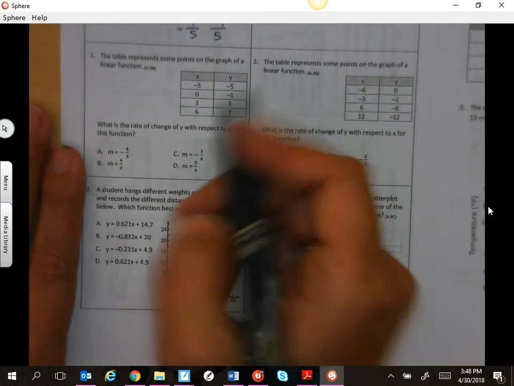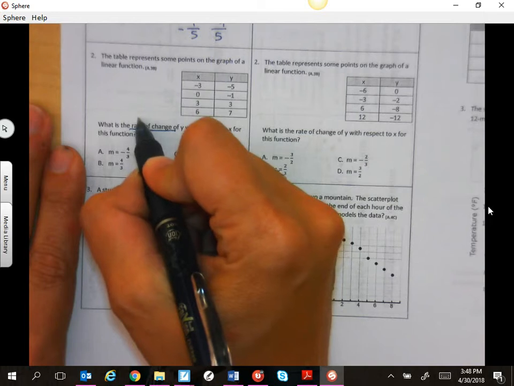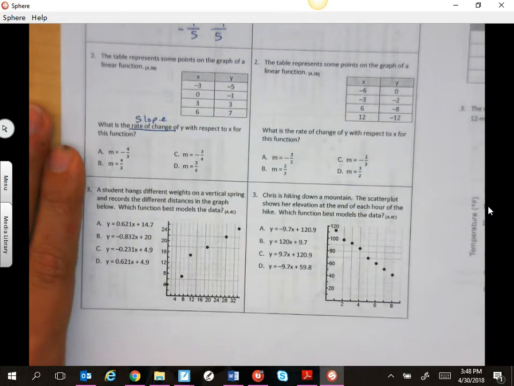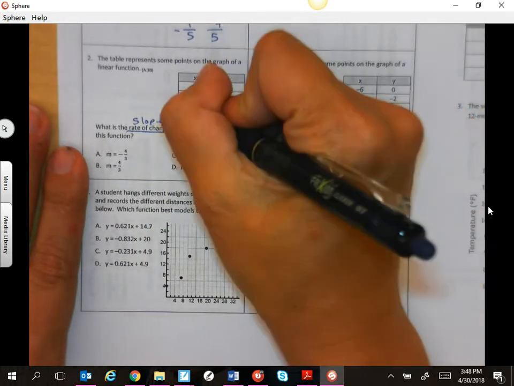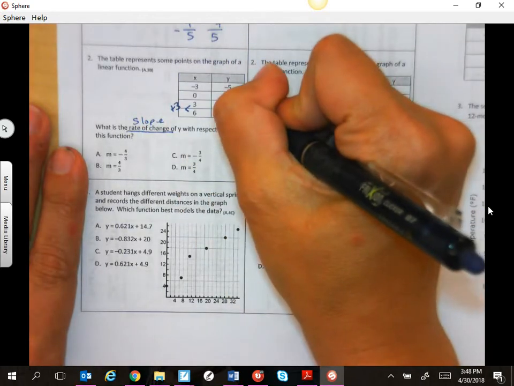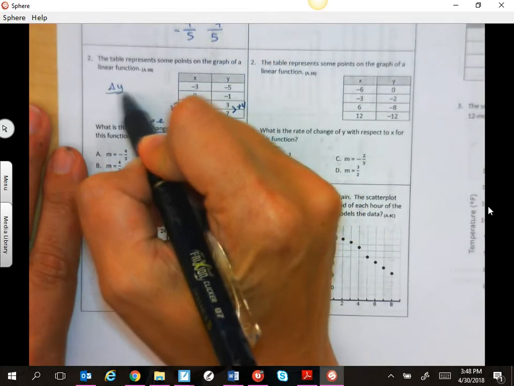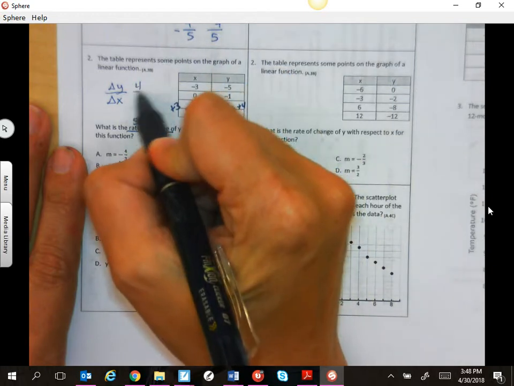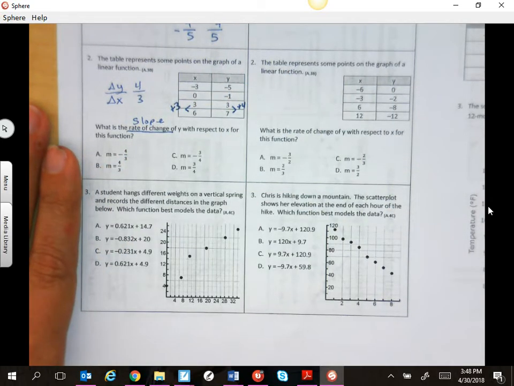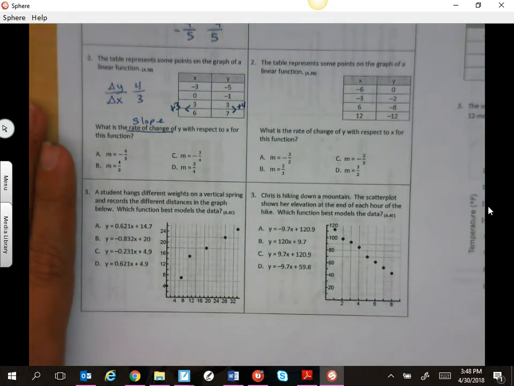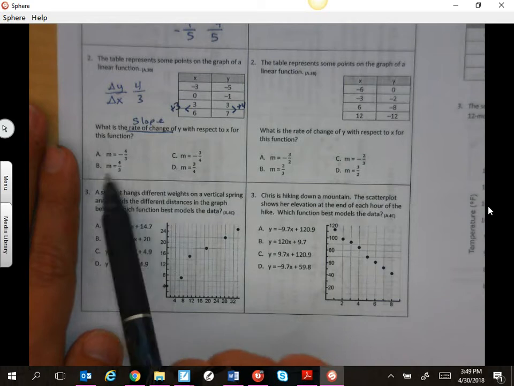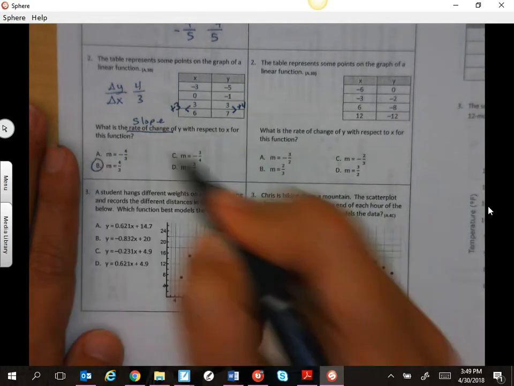Here we have, again, rate of change. All of these are words for slope. I'm going to do these because they're positive. So +3 and +4. So again, Y over X. If you are flipping those, you need to go back to your formula chart, and it has the formula in there. Okay? So you need to make sure you check that, so you're not messing that up. Because as you can see, they're going to have the flip-flop of it. So this one is actually B.